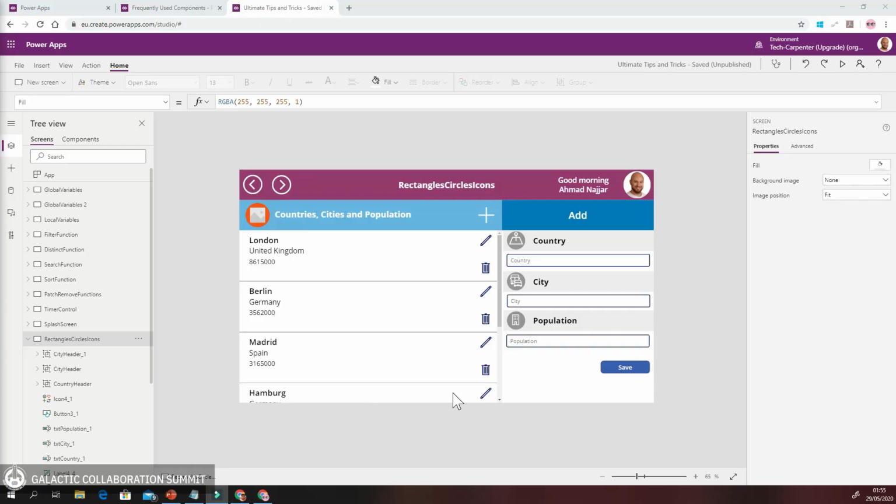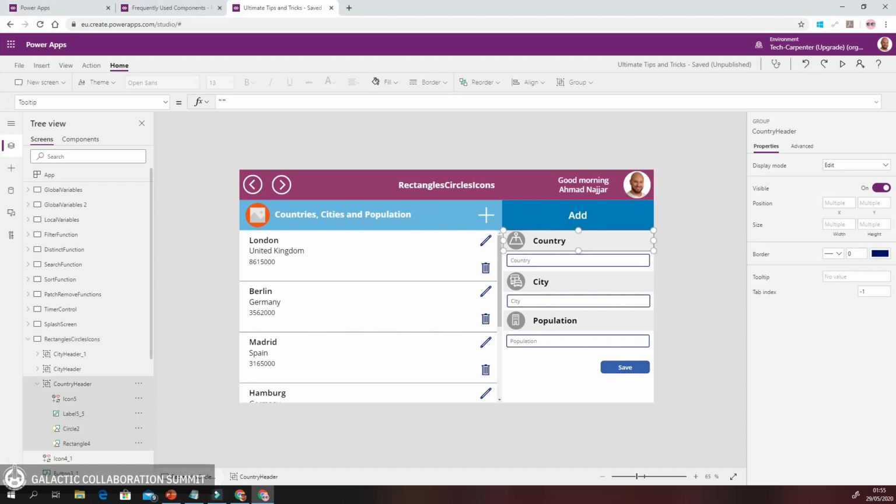Now, since we talked about using multiple controls, things could get messy here underneath the screen. That's why I need to stress using grouping. Grouping is a really good way to bundle controls together, so you can deal with them as just one unit. For example, this is bundled underneath country header, as you can see here, and this is for city header, and then you can move them around as one entity. That's why it's really important to use grouping, so things do not get messy in here.